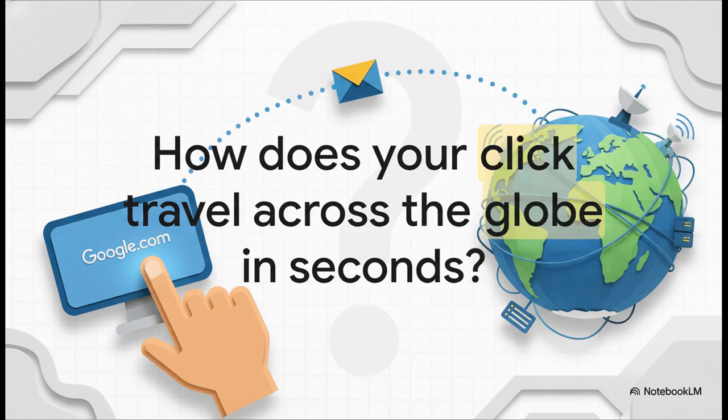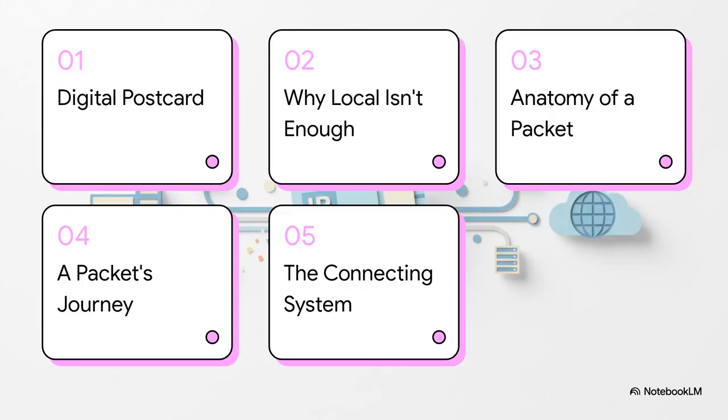It's an incredibly detailed and structured system, and right at the very heart of it is the journey of one tiny, tiny packet of data. Okay, so here's our game plan for today. First, we're going to look at the digital postcard idea. Then, we'll get into why the address your computer uses at home isn't good enough for the wider world. After that, we'll really get our hands dirty and dissect a packet, trace its journey step by step, and then finally, we'll zoom out and see how this one brilliant concept connects literally everything.